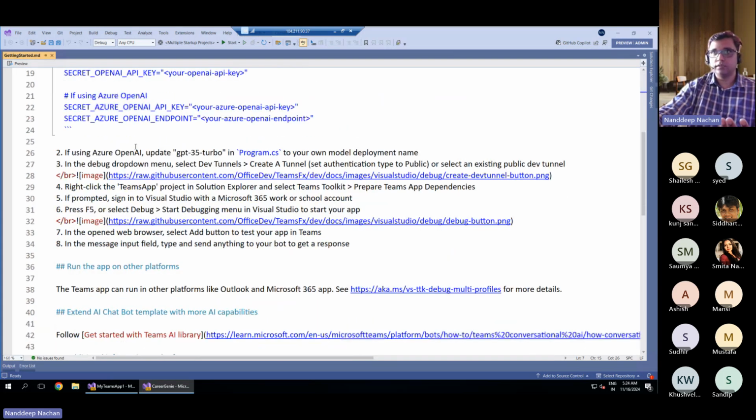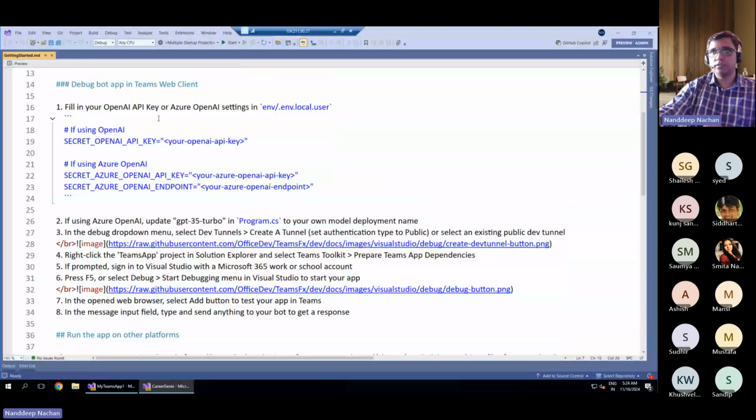It is asking us to do a few things, like fill out some information, for example the OpenAI or Azure OpenAI key, into the env.local.user file. Specifically, right now this Teams AI library works on GPT 3.5 Turbo. Because of that, we have created a GPT 3.5 Turbo deployment and we are using that.